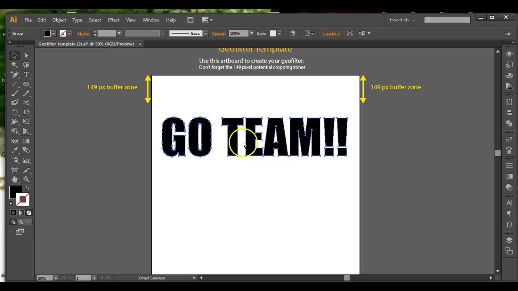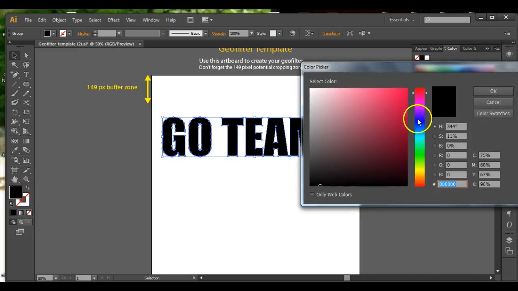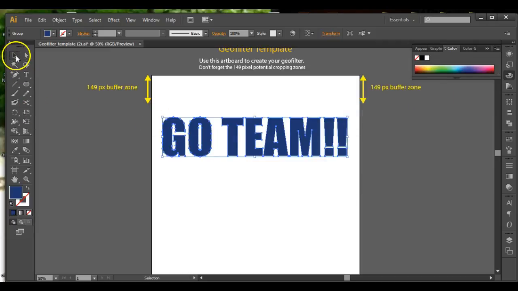At any rate, I'm going to go back just a smidge, and I'm going to pick a fill color. You could pick a fill color that is the color of the sports team that you're affiliated with, like your school colors and stuff like that. It doesn't have to be specific to a sport.